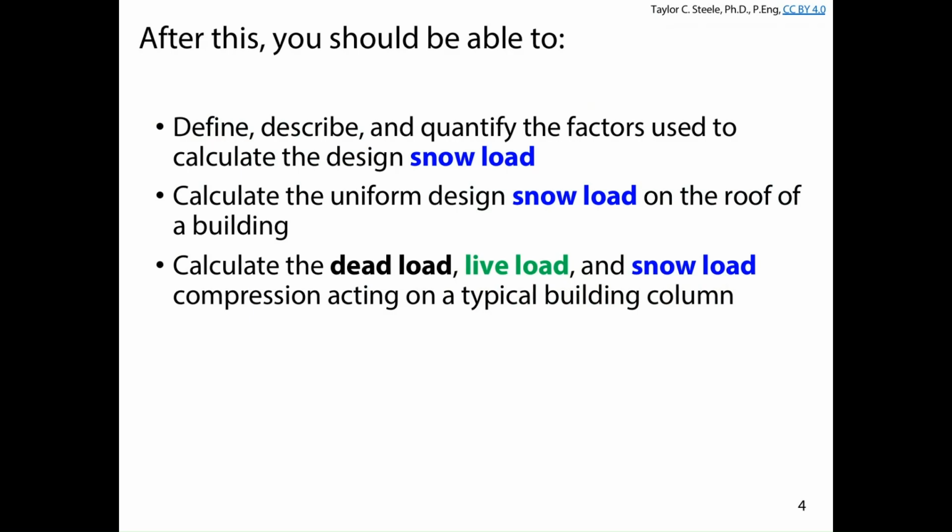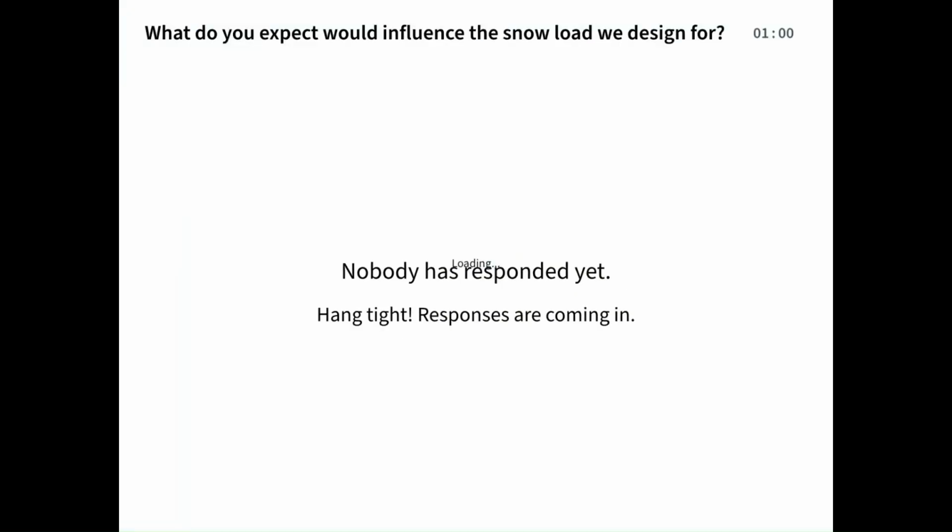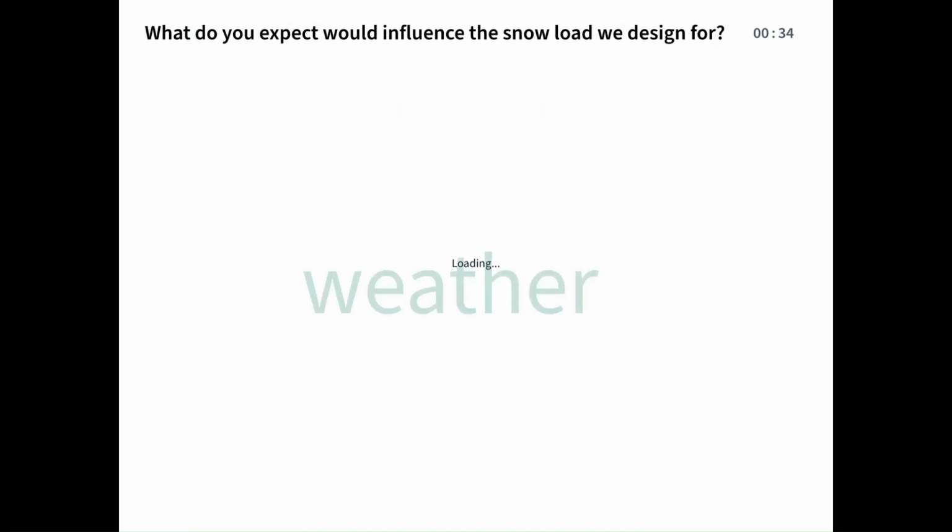Great. So first off, just to get people engaged a little bit this morning, what kinds of things would you expect would influence the amount of snow on the roof of a building, for example, that we might have to consider as the engineer? What things would influence the design snow load that we'd consider when designing the frame members supporting the roof? Word cloud problem, basically type in the words. If you want your words to show up together, you can use an underscore, or I'm pretty sure you can put quotations around them.